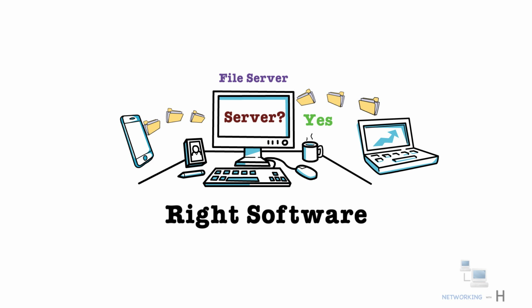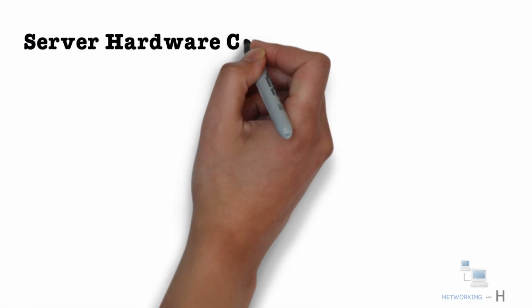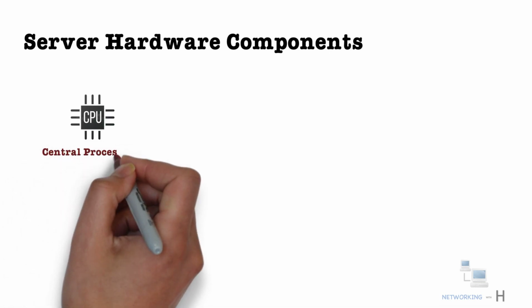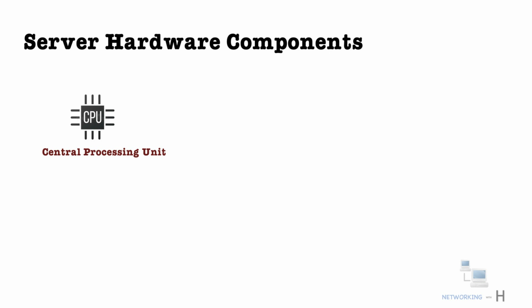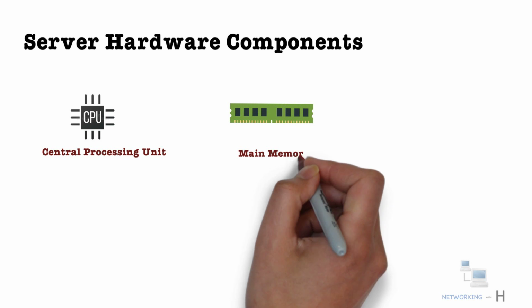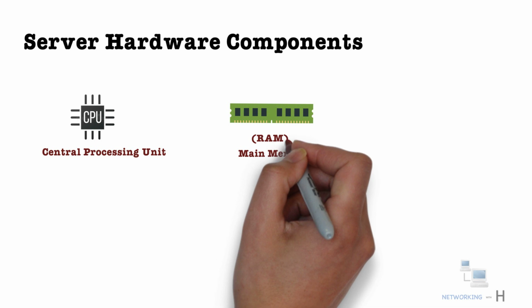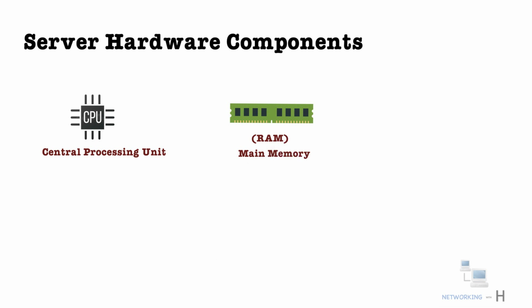Let's go through some basic hardware components of the server, starting with the central processing unit, also known as CPU. Unquestionably, the most important component of any node, the CPU is responsible for the majority of processing jobs and calculations. Another component is main memory. The CPU uses this fast, volatile storage area to directly access data retrieved from files and programs that are being worked on. Main memory can also be referred to as RAM, mainly because the CPU can possibly access any part of it.